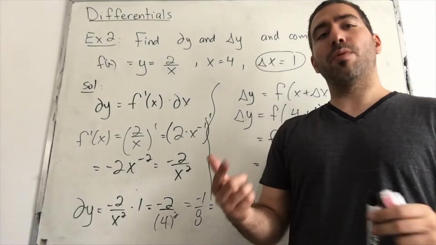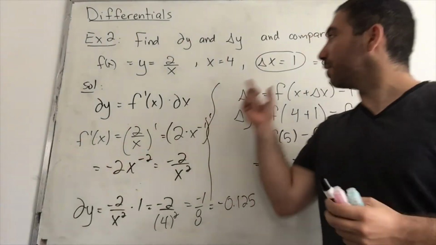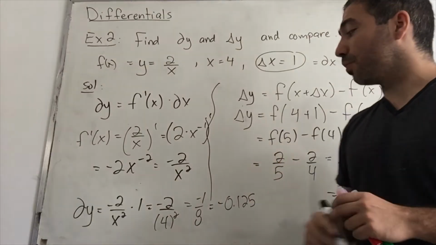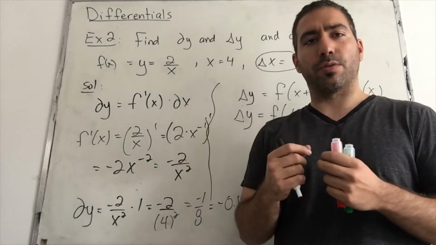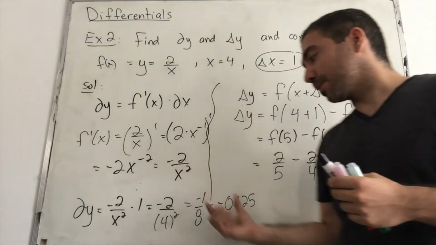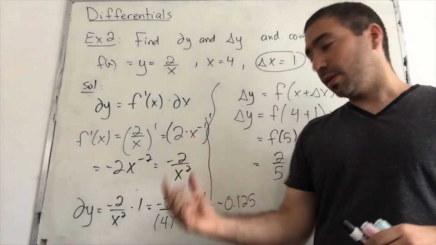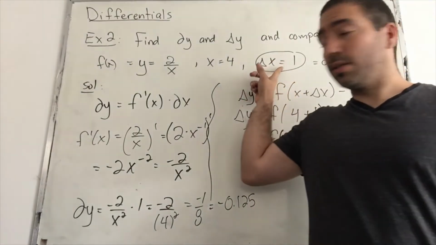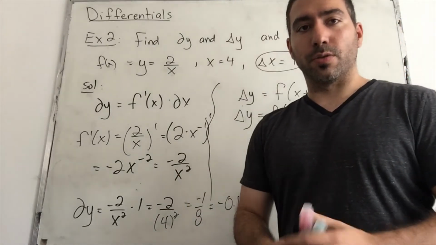My question to you is, what would happen if delta x was 2 instead of 1? And also, what would happen if delta x was equal to 1/2 instead of 1? So you should be able to answer what would happen to our values here. Would they get larger or closer to each other? So if delta x gets larger, then we would expect the difference between our answers to be larger. If delta x is smaller, let's say it's 1/2, then we would expect these values to get closer. So the closer delta x gets to 0, the better the approximation will be. So keep that in mind.